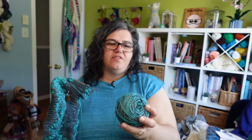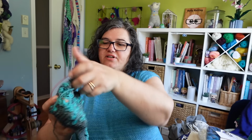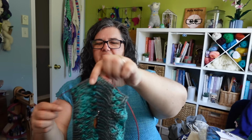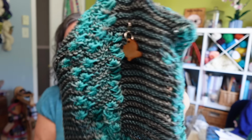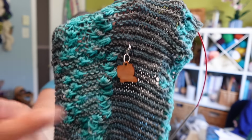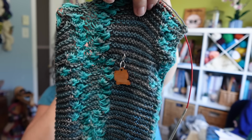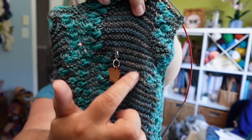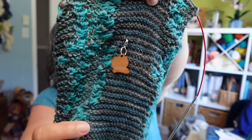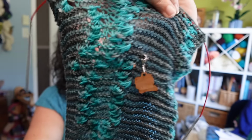So I had originally thought there's these 2 shades, a darker teal and then this bright teal, and then the gray. And I was originally thinking of the gray, I can't remember now, as the assigned pooling color, but that wasn't working out right. It was hard to tell the difference between these 2 colors here. So I went with the bright teal as my assigned pooling stitch color instead. And I like how those other 2 colors are forming these stripes. Now it's really obvious, the 2 different colors just striped up right there. So this is assigned pooling.